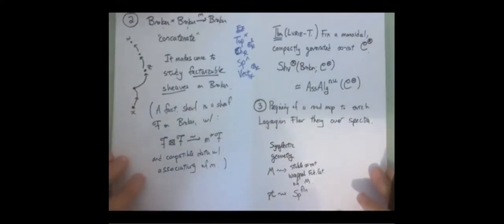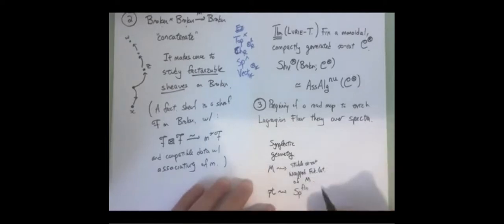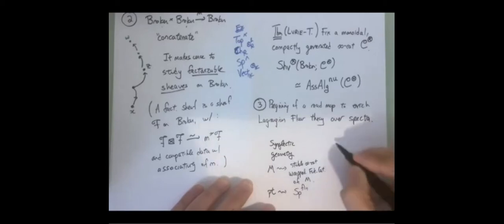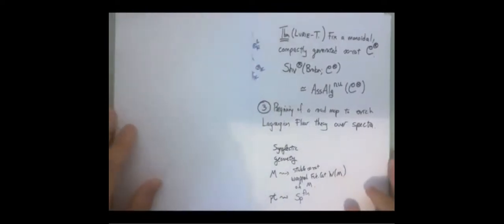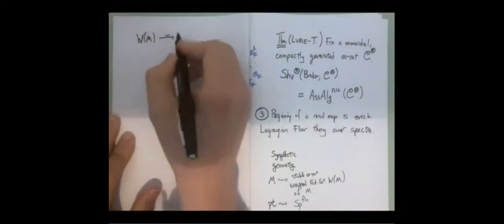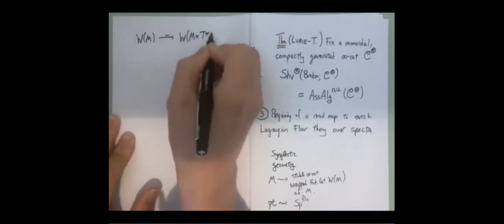And one kind of interesting thing that actually happens immediately in this construction is that if I construct a stable infinity category associated to M, so let me call this W of M, there's an interesting property that immediately happens, which is that stable geometry enters in a completely different way. It turns out that there's a natural equivalence between the category that I associate to M and the category that I associate to M, but just stabilized.